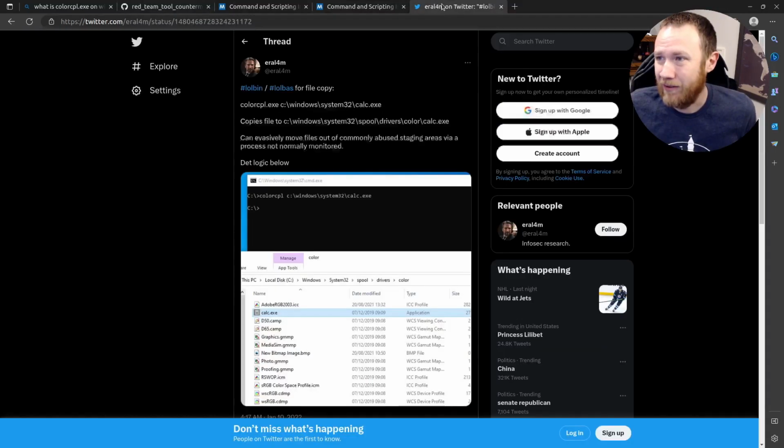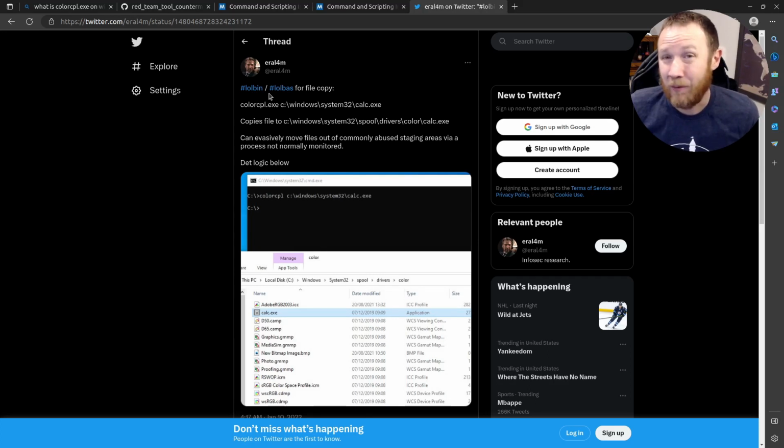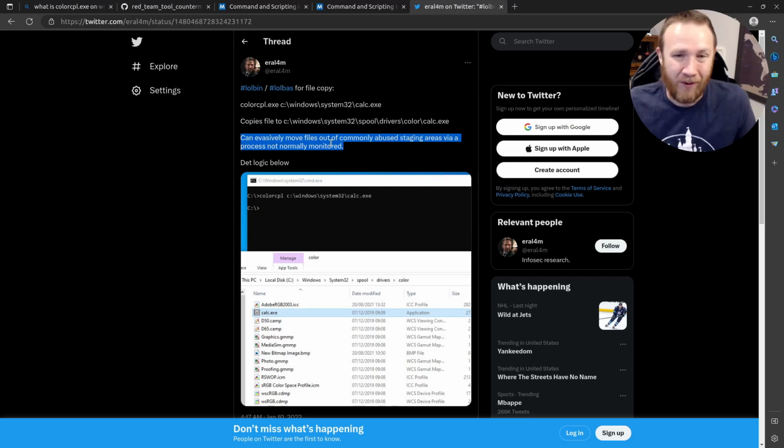I also found this tweet from ERAL4M, basically confirming exactly what we've just proved: if you run colorcpl and then an exe, it copies it into the driver's color directory. From there you can move files out of commonly abused staging areas via a process not normally monitored. So there it is. We've kind of figured out what's going on here.